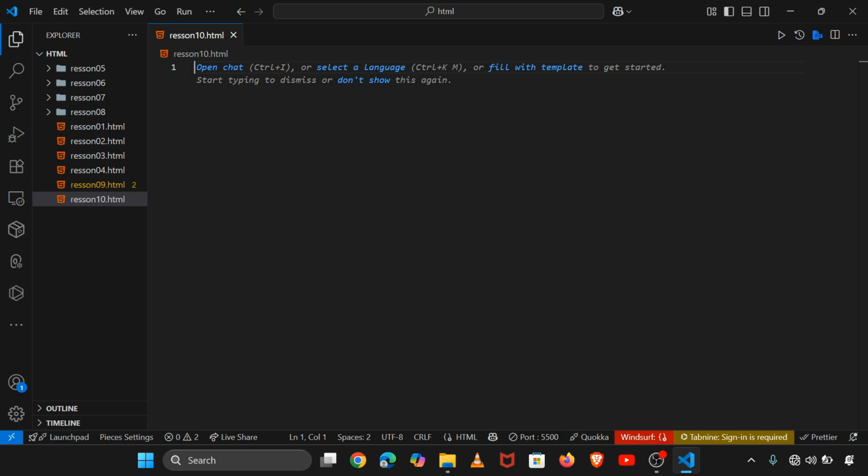The most commonly used element is called the div. It is a generic container with no special meaning. It's just a box to group the content, and often used with CSS for layout and styling.